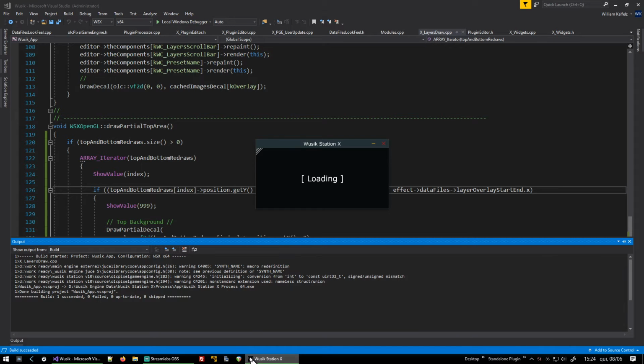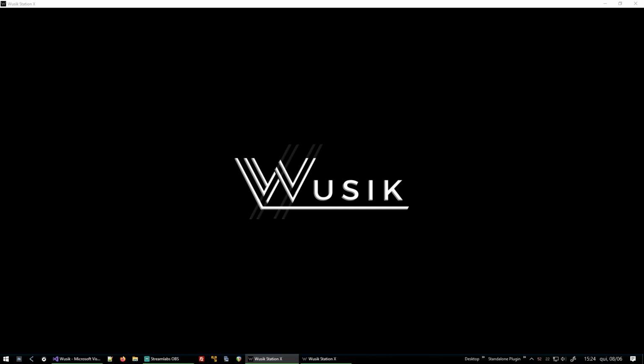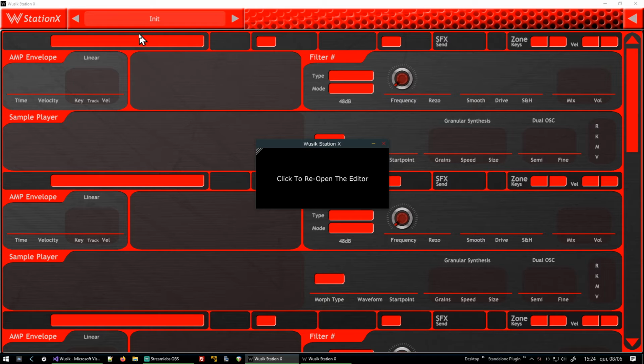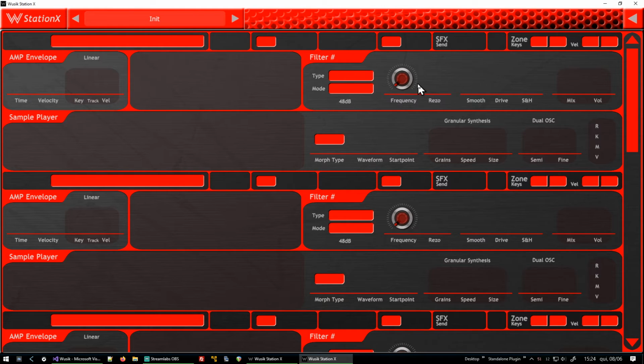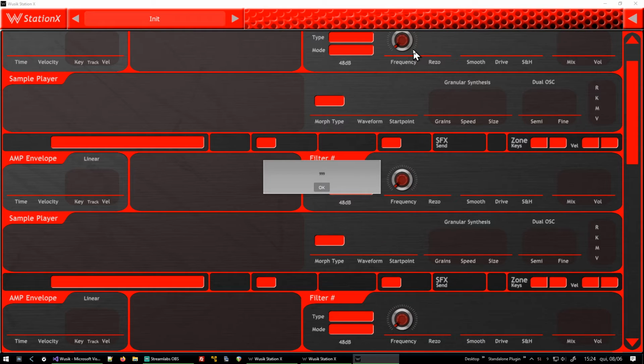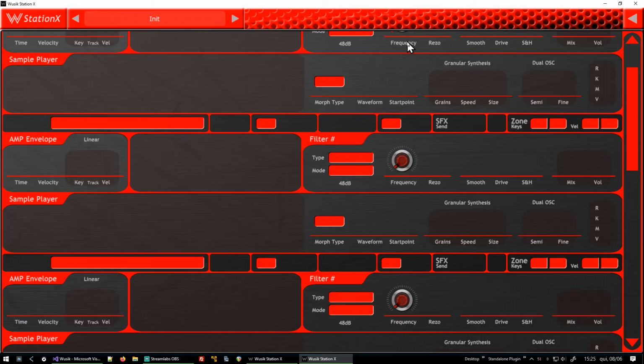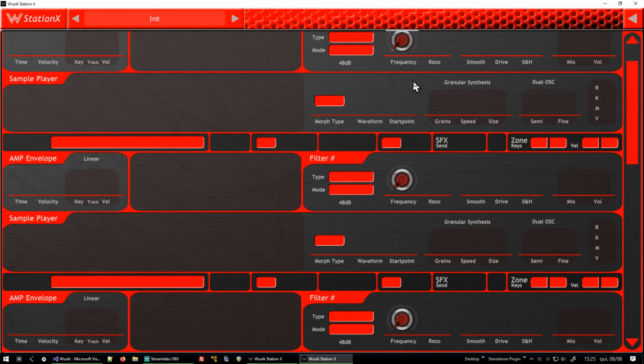And I also have to check if it's not on top of the preset name here. If it's on top of the preset name, it has to redraw the preset name as well. It's almost perfect drawing the background.